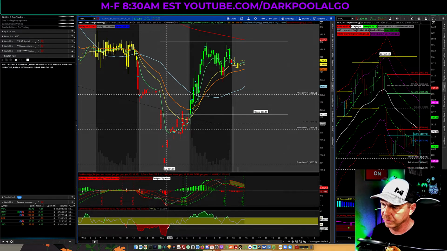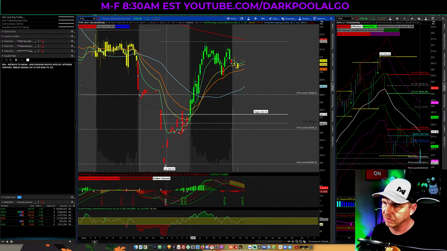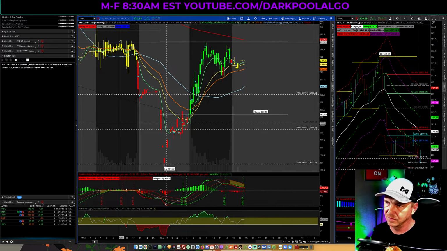Looking at the move that PayPal made today, keep in mind it was completely oversold this morning going into the open. Right, our signal line finally crossed the upper Bollinger Band. That issues a buy signal. At that point, we could have got into this position on either one of these two buy signals and ridden the momentum up to the opening range high, right, which was previous day's highs.